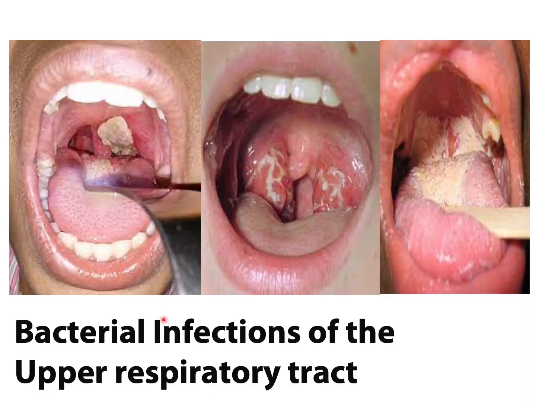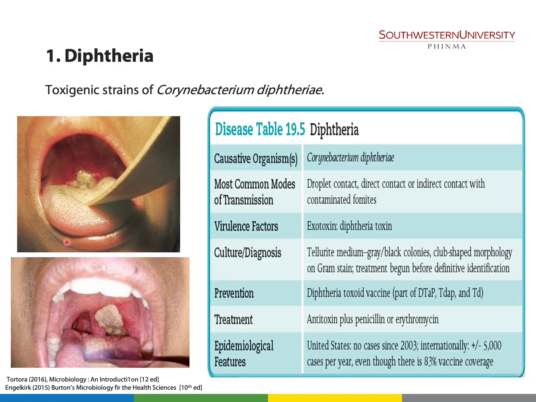So now let's go to the bacterial infections of your upper respiratory tract. Number 1 is diphtheria. Diphtheria is a potentially serious upper respiratory tract disease. This is an acute and contagious bacterial disease that primarily involves your tonsils, here, the tonsil area, and your pharynx. The bacterial disease can also involve the membranes of the skin, conjunctiva, as well as the vagina, but the most common is your pharynx.